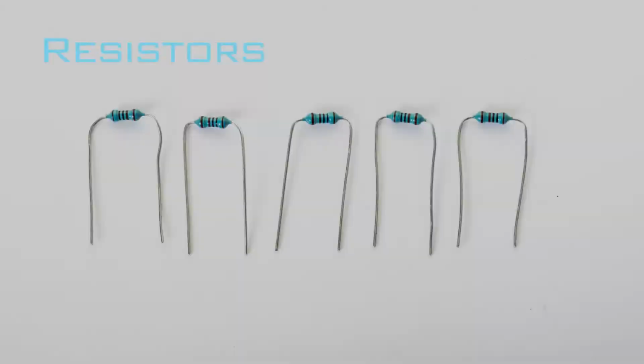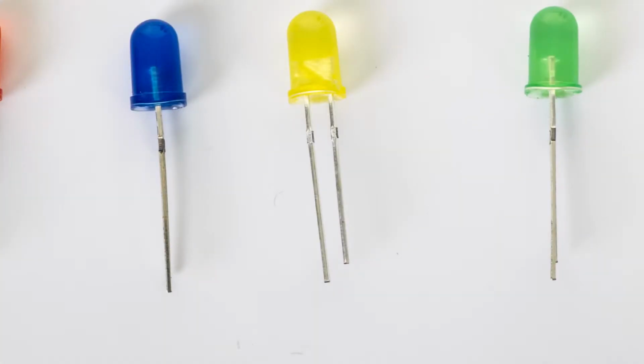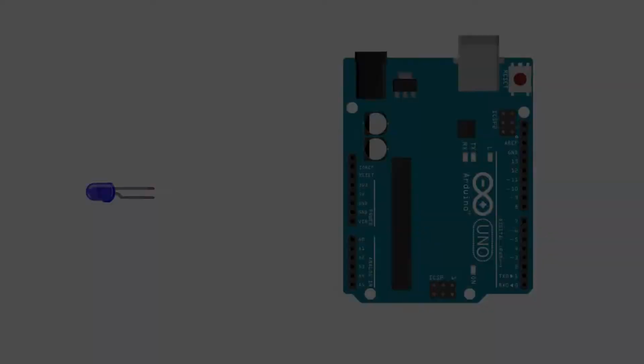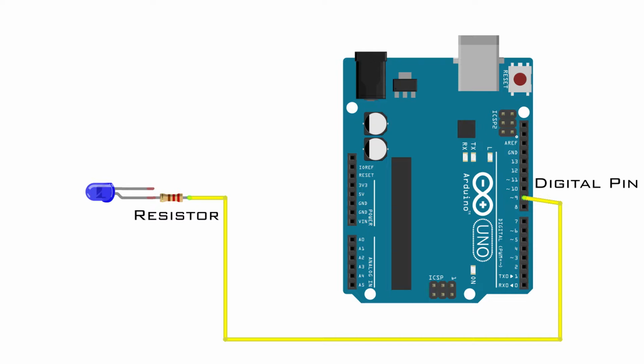Too much current would cause the LED to burn out almost immediately. Therefore, implementing resistors, in this case 220 ohms, is required to limit or choke the amount of current flowing through it. Each LED has 2 leads, one of them being positive, the long one, and the other negative. The positive lead needs to be connected to the source of electricity, the digital pins, while the negative lead goes to the ground pin. The LEDs were connected to PWM pins, which allow us to create a dimming effect later on.